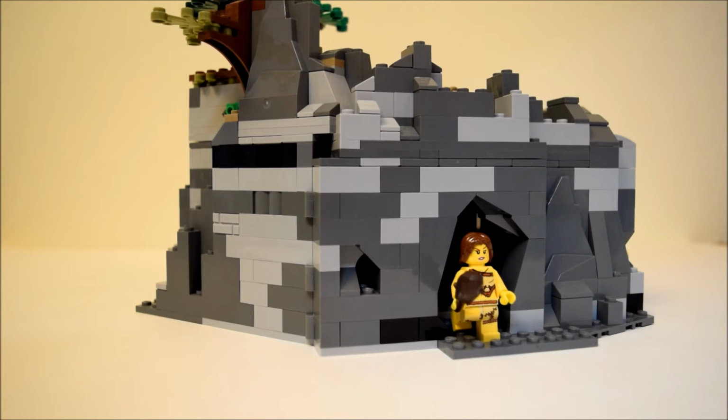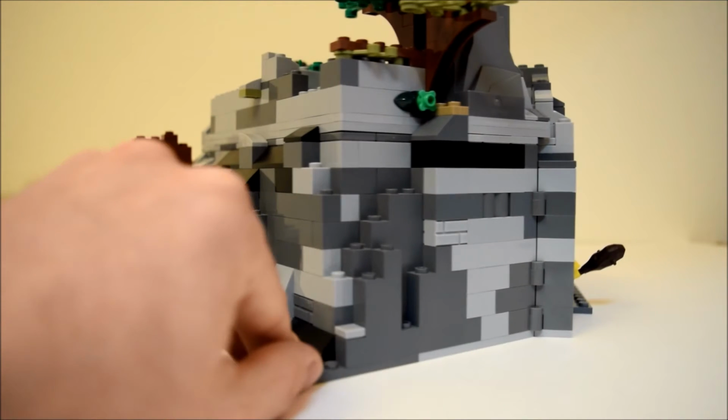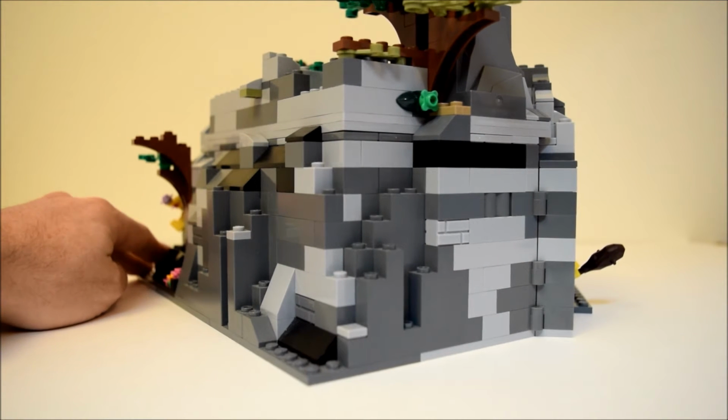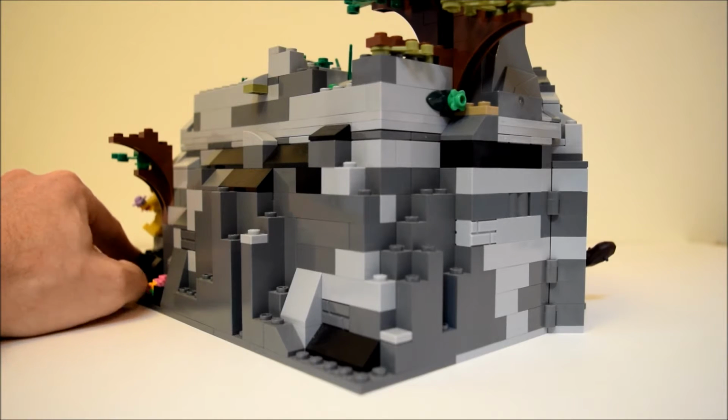And now let's give you a detail of the sides of the cave. Starting with the actual mouth of the cave, where we've got a cave girl coming out. It's basically an almost roundish opening, built with some gray and dark gray bricks. We will move along. Not much to see on this side. Just a bunch of rocks, little tree at the top, which we'll get to eventually.